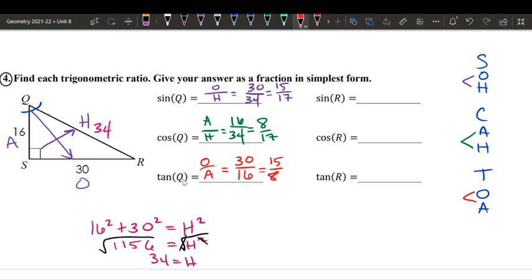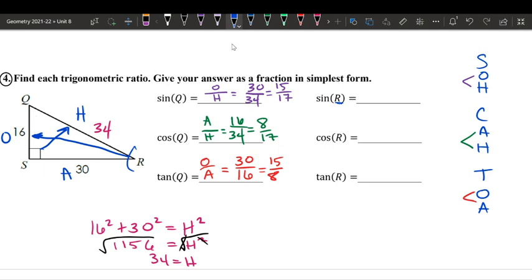The next column is sine of angle R. Now if it says angle R, I have to change all my letters and the arrows. The 34 can stay there, I know that side length is 34. But now I'm looking at angle R, so I'm labeling the triangle with that perspective. Across from angle R is 16, so that's the opposite. Across from 90 is H, the hypotenuse is always the hypotenuse. The leftover is A.